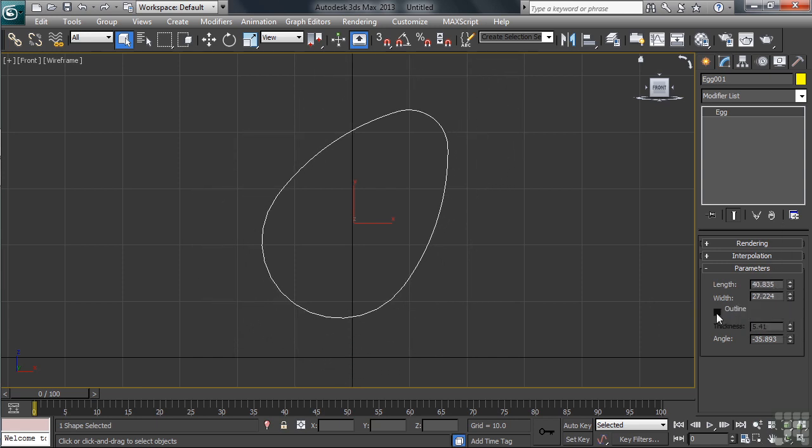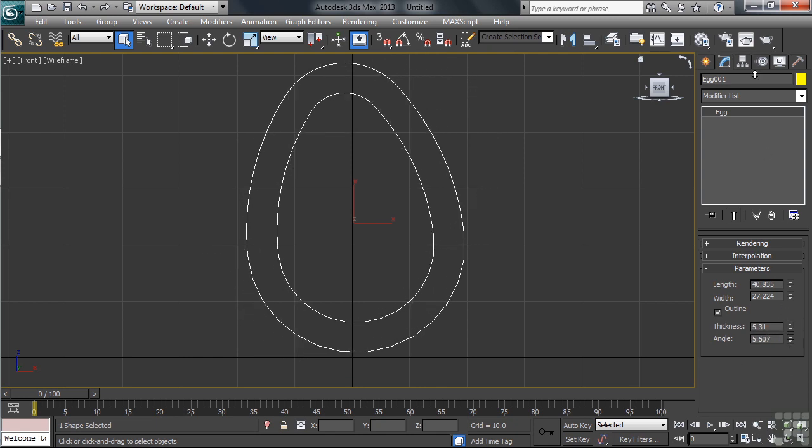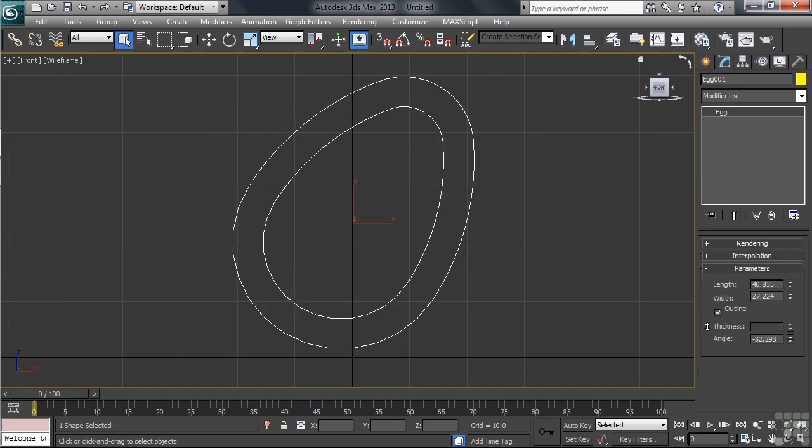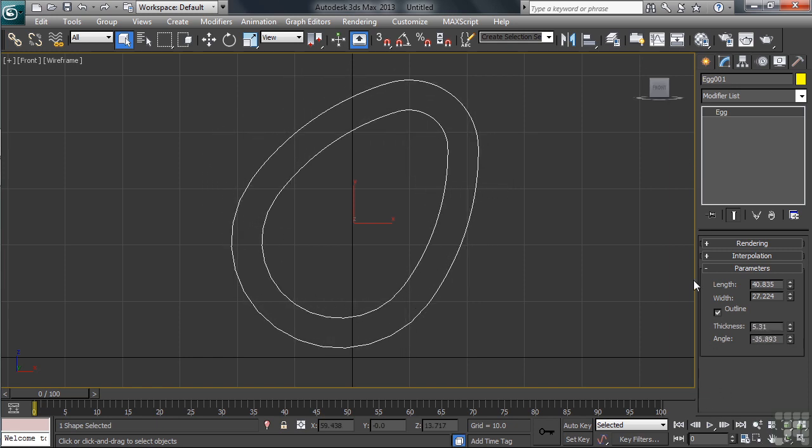and the ability to eliminate that outline egg shape. With the outline on, you can also control the threshold, which determines the distance between the two egg-shaped lines. The angle is merely used to control or rotate the shape around clockwise or counterclockwise. So there you go with your 2D shape options.